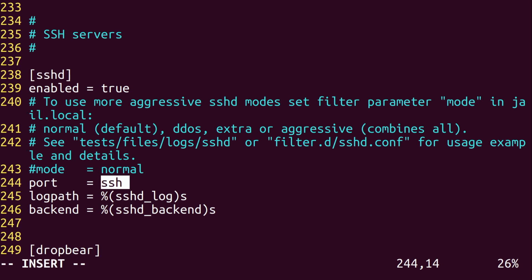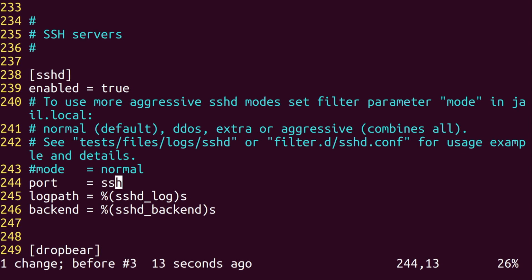So I can go ahead and back this out right here, and I can just type the port, whatever I happen to have SSH set to. I did not change the SSH port. I'm just giving you an example. I'm going to go ahead and change it back. But basically what you would do is write the change and then restart the service.